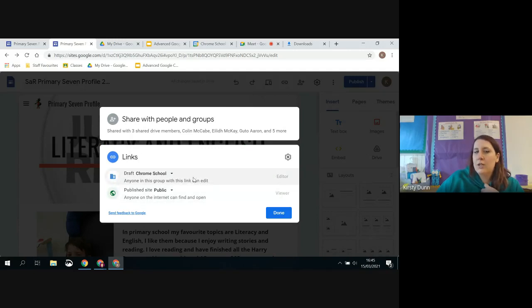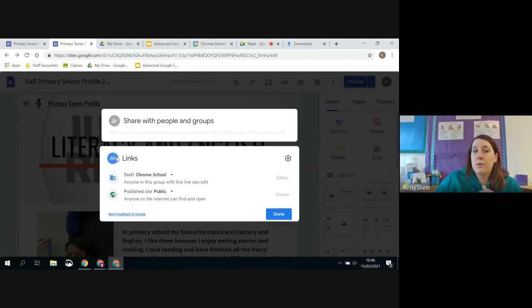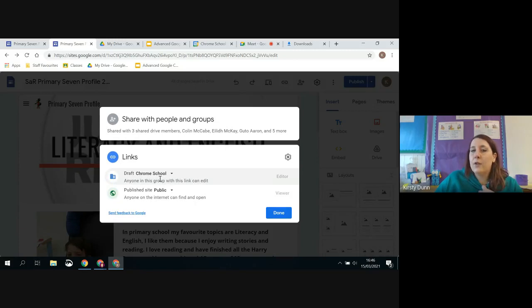So you can change the level of access for the two different stages of your site. If you put it on the link settings, you can let the people within your establishment, so anywhere you see Chrome School, that would say Edubuzz for us, search for it, which might be handy if you're doing this as a transition document or a sharing document across different schools.